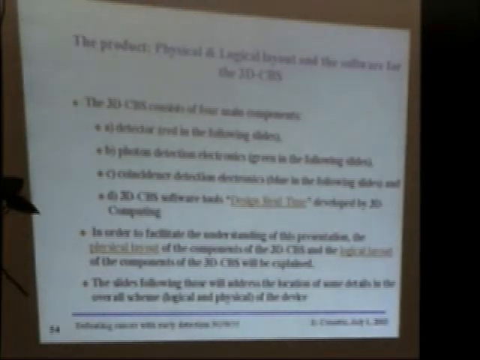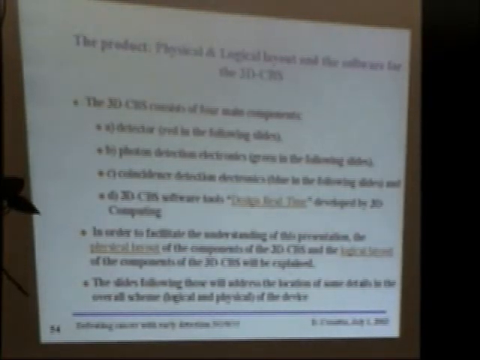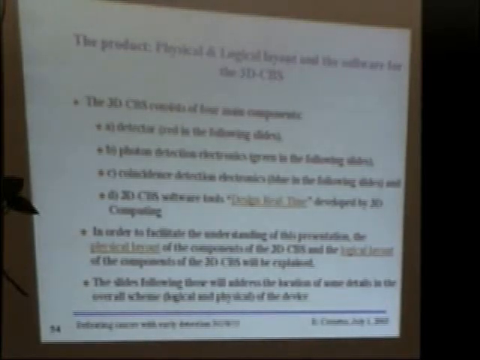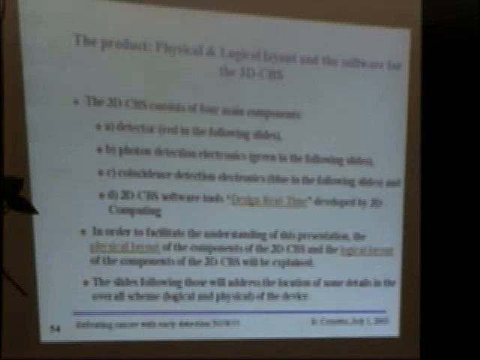The main components on this machine are the detector. The detector is the crystal, the element that is detecting the photons. And then, the electronics. There are two sections of the electronics. One electronics that is detecting the photons, filtering the photons, measuring and trying to identify that 511 kiloelectron volt photons. And then, there is another section of the electronics that is putting together the two information from different parts of the detector. And it's called coincidence. So, it's finding those in time coincidence that occur within a certain time.